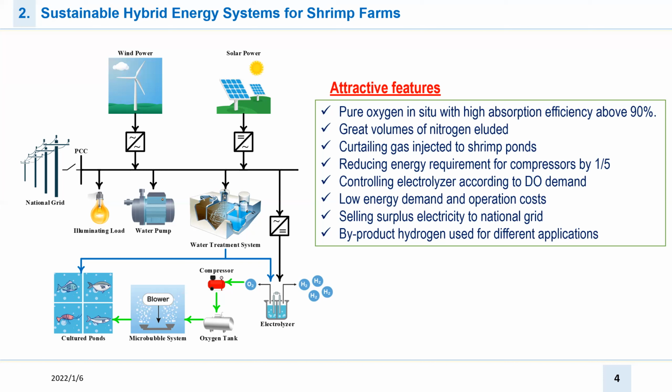At night, the wind turbine system alone might not produce enough energy for the power demand of the system, especially the electrolyzer, due to the high amount of oxygen demand, or at daylight hours when renewable resources cannot satisfy the power load demand due to the uncertainties of these resources. The deficiency in power is inevitable. In other words, when the imbalance occurs, the power backup system is employed to compensate for the mismatch of the system in island operation mode.